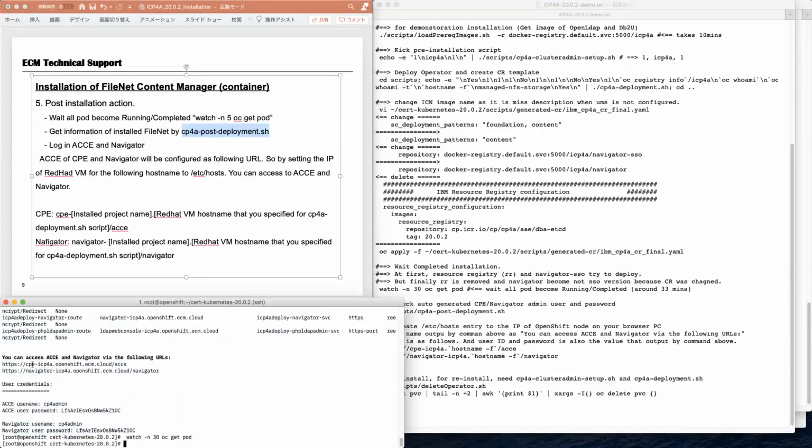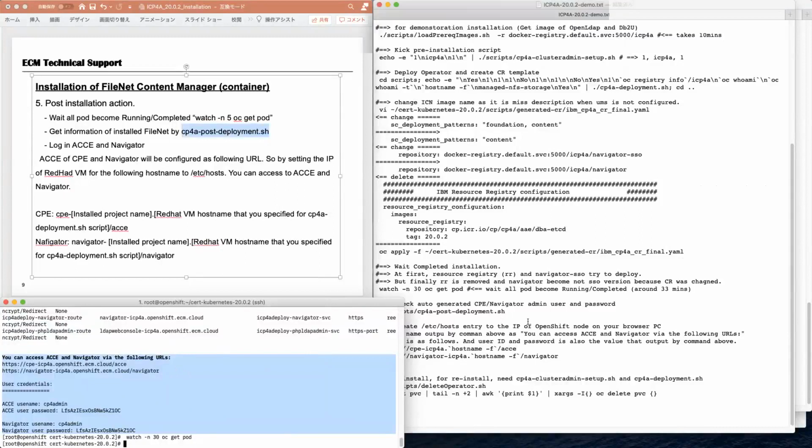And this is the execution result of the post-deployment command. The HCC URL and navigator URL are shown, and the administrator user ID and password are also shown. So you can use these URLs to access HCE and navigator.